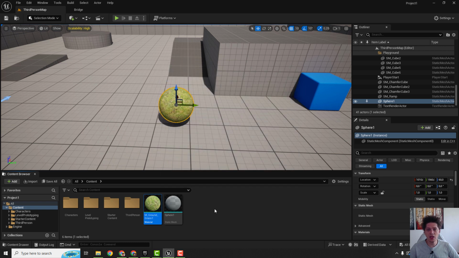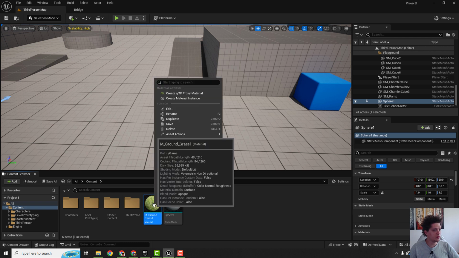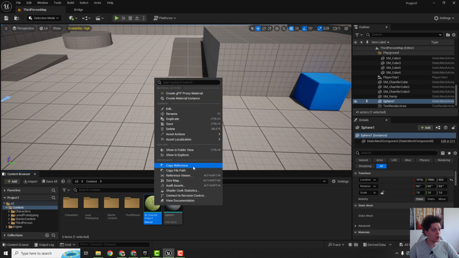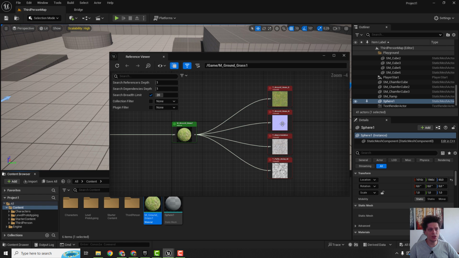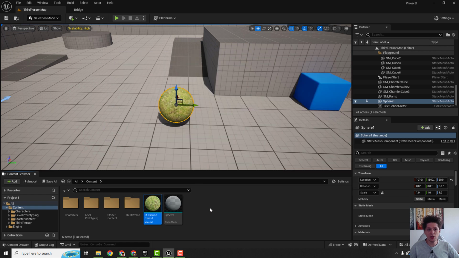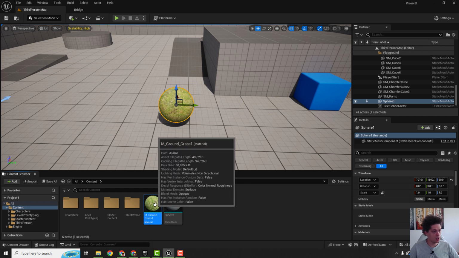This is because your assets consist of many elements that Unreal Engine combines into, for example, a material. You can see these elements and what is connected with what if you right click on it and click Reference Viewer. You can see that this material consists of these textures over here. To make sure that everything goes right, Unreal Engine must combine and migrate everything that is connected to this material.